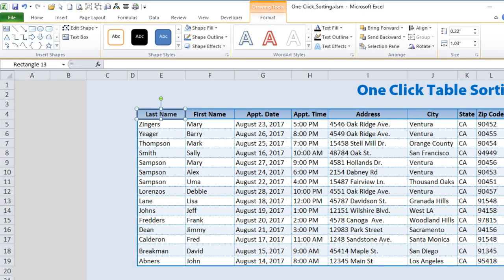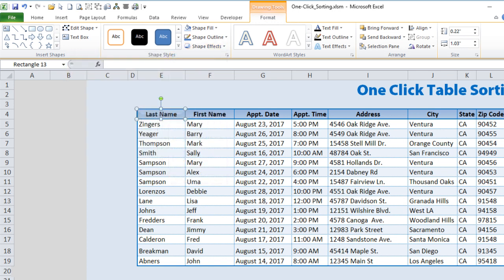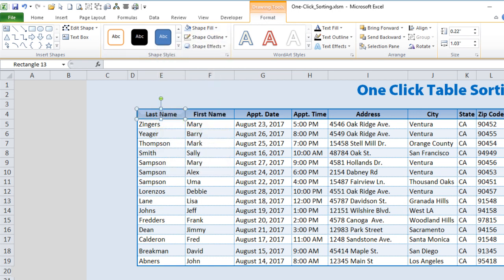The reason we're changing it to 85% and not 100% is because we can also add an effect to that and perhaps give it a little bit of depth. We can add depth by doing this. Although very slight, and on yours you can make it as dark or as differentiated as you want, it adds a little depth that makes it look more like a button, which is helpful. We don't need an outline on this, so we'll remove the outline.